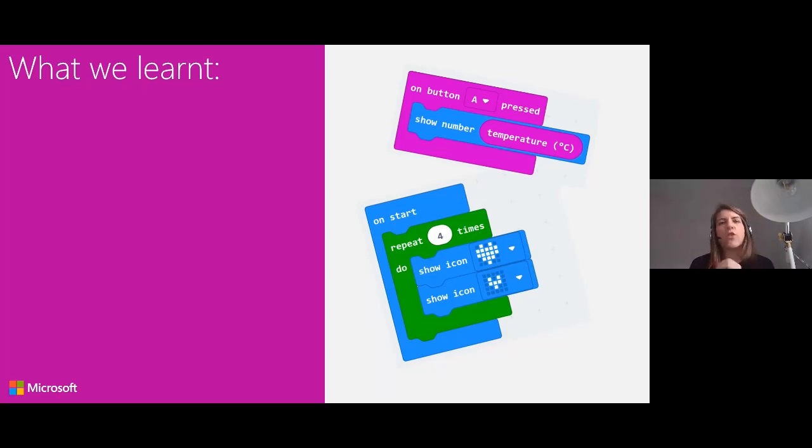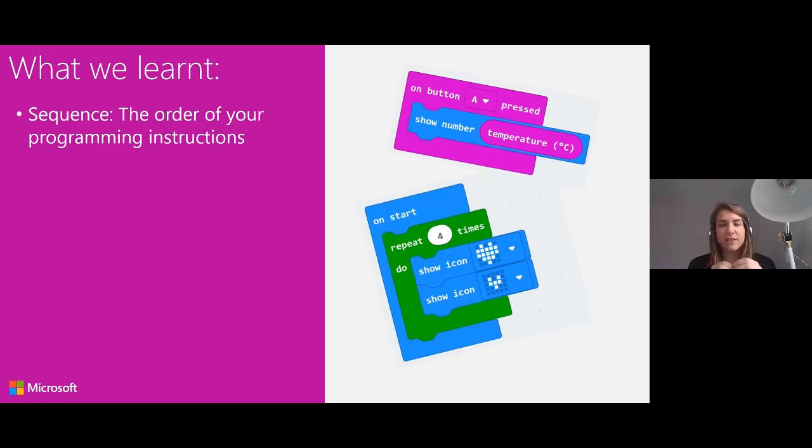So there's 4 important things I want to highlight for you, okay? So the first one is sequence. So we mentioned this word a few times. What is a sequence? So remember, a sequence was just the list or the order of our instructions. So like Neve even showed us there at the very end, if we want to see her name first and then the animation, we have to put it in that order, her name first and then the animation. So making sure our sequence is laid out. Now, when you're doing your home challenge, it's important that you lay things out properly and use the correct sequence. So just keep that one in mind.